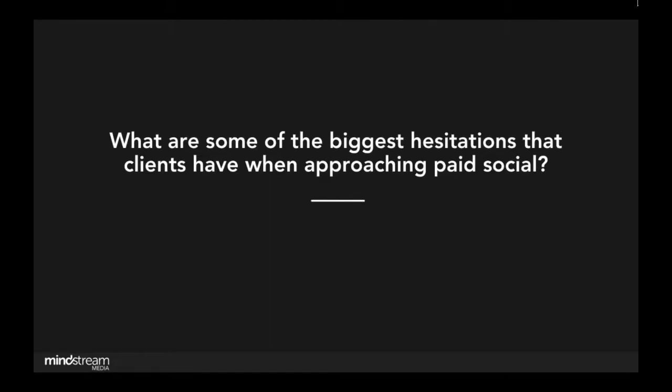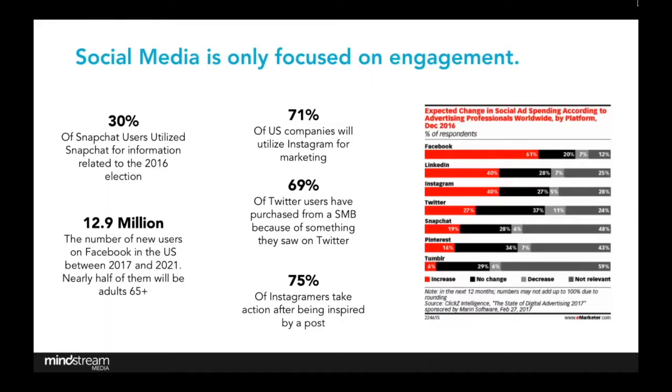So one of the questions I had for you, Bailey, is what are some of the biggest hesitations that clients have had when approaching paid social? So I think one of the biggest things that people are focused on with social media is they think it's still just where teenagers are going and puppy videos are being shared and baby videos are being shared, and that's definitely happening, but people are really utilizing social both personally and as well as for business objectives very differently today than they may have been when social first rolled out.